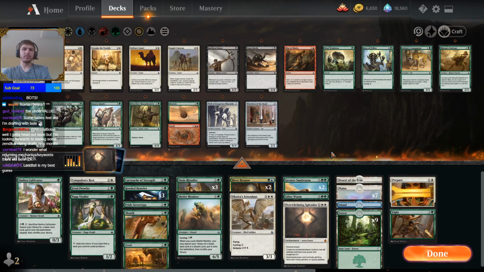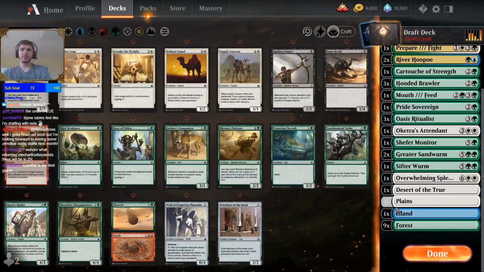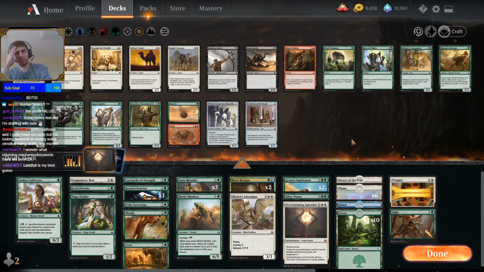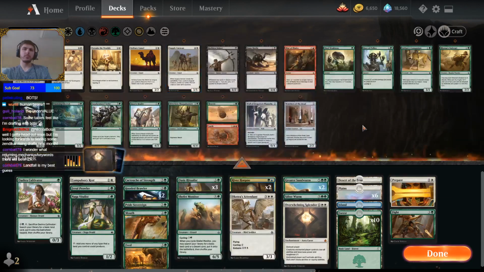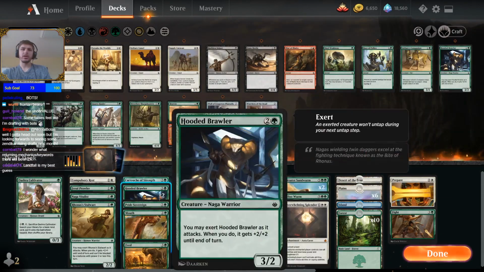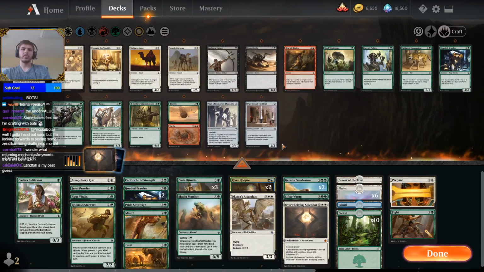Tricky, tricky, tricky. I think I'm going to run it like this, and then I can cut a Plains for another Forest. Yeah. I think I'm going to run it like this. It's going to be a weird build, though. Pretty weird build. Maybe I just want a random 2-drop over that so I can trade, because I don't want to fall behind on board.